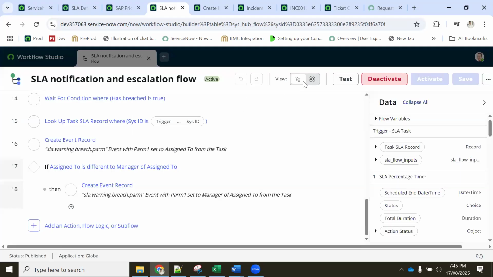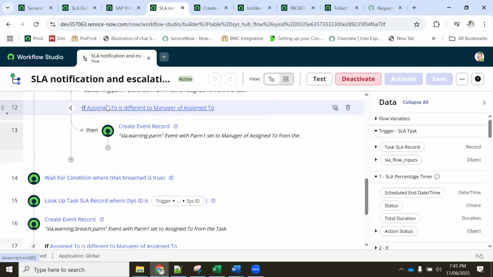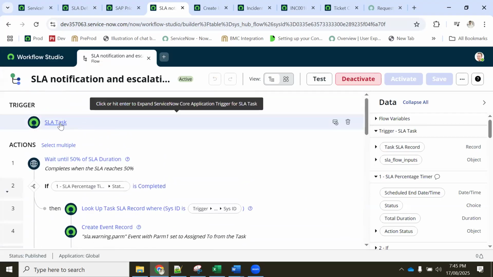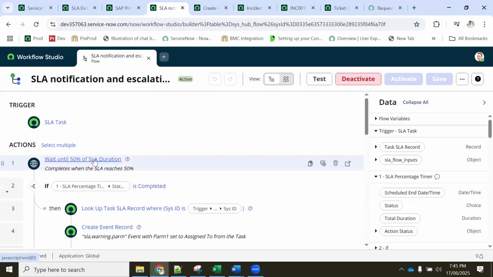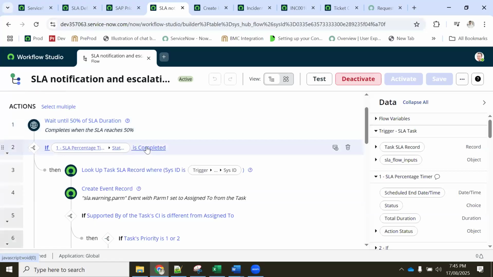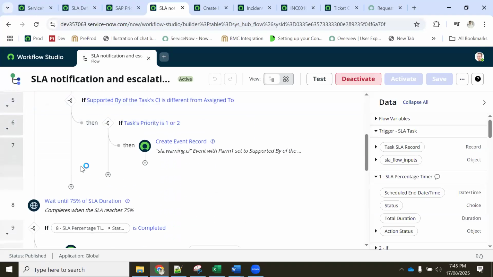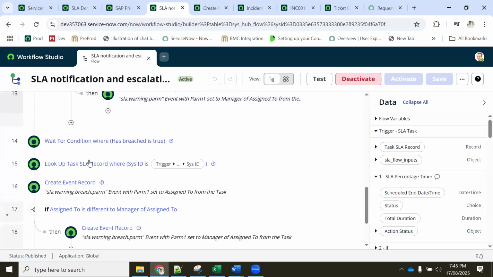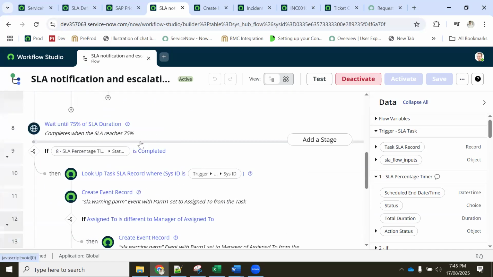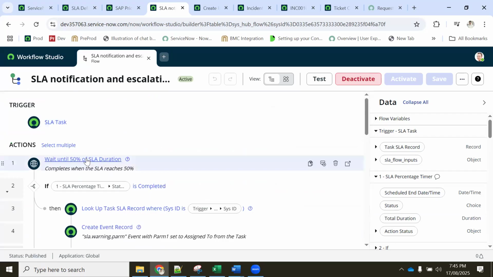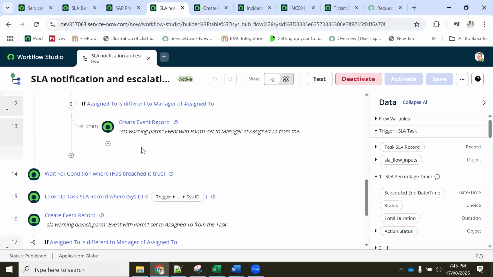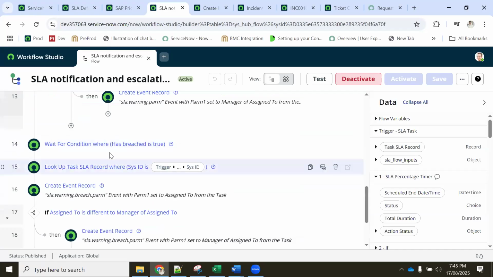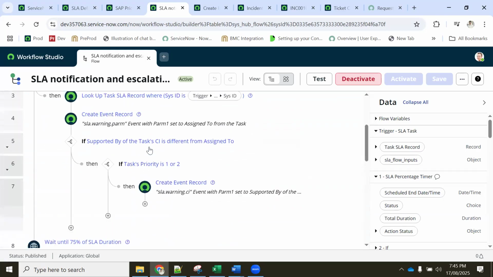In the flow designer, see here. What is it saying? First task, 50% wait. Then during the 50%, send an email warning, event parameter, this one. Then at 75% you send an email. Next breach. So here they define 50, 75, 100%. Three breach notifications they have configured. Right?